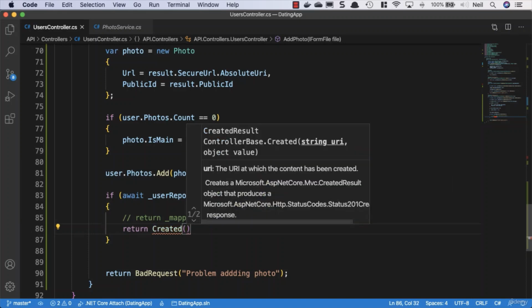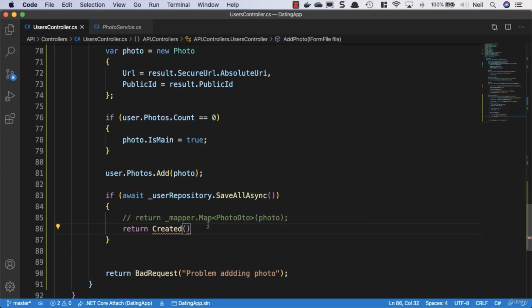Now what we need in here is a string for the URI and an object value. And that's not quite what we're looking for, because how do we get this URI? Let's see what other overloads we have in here, and the other one's a URI object of URI and the object value. Both of those seem tricky to use.